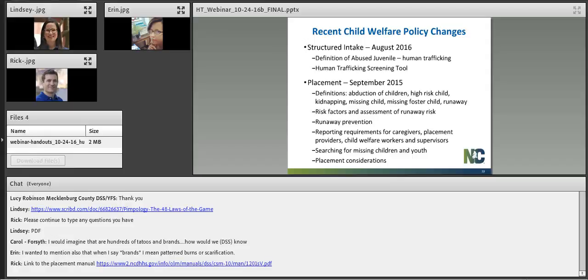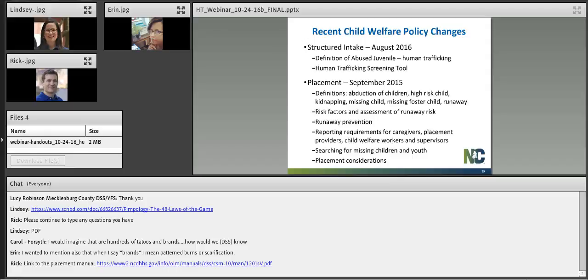So in terms of reporting requirements for workers, when you learn that the child or youth for whom your agency is legally responsible is missing, you need to immediately verbally make notification to the appropriate law enforcement agency, and this is followed up by sending a subsequent written notification within 48 hours. There's a variety of things that need to be addressed in this notification to law enforcement, and that's in the policy as well.